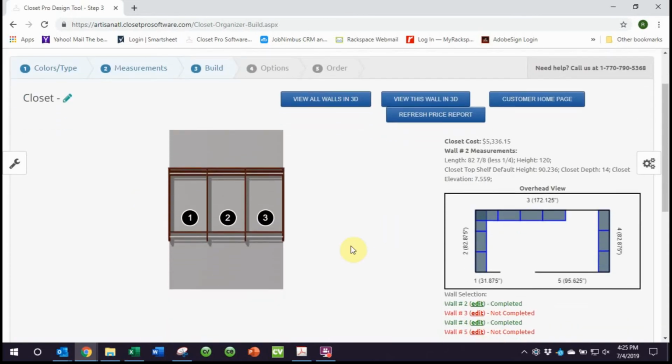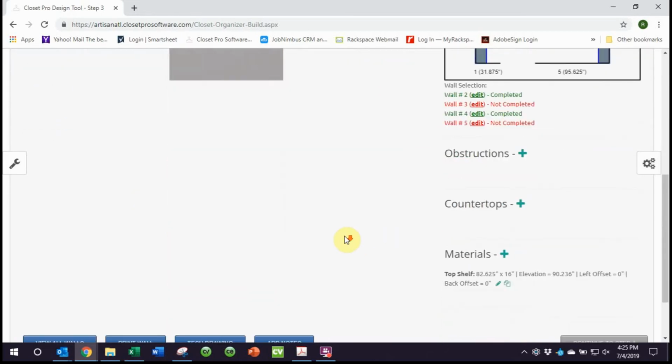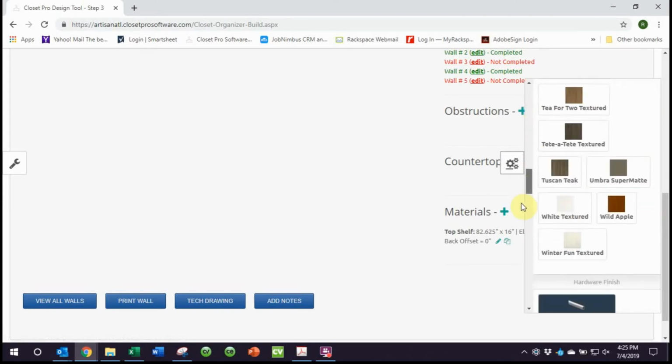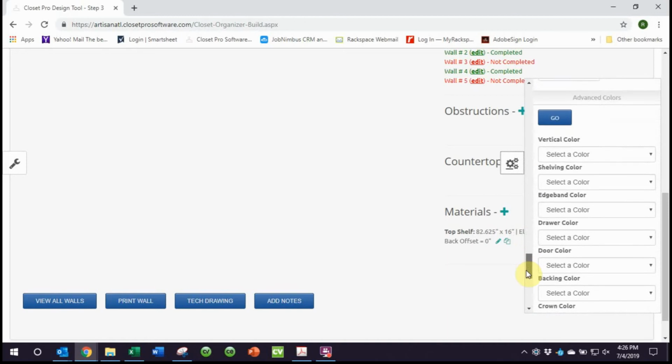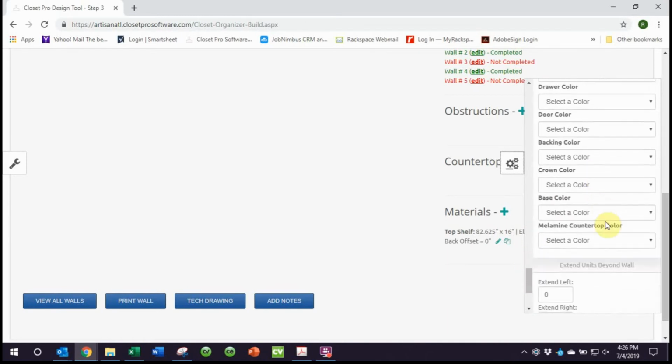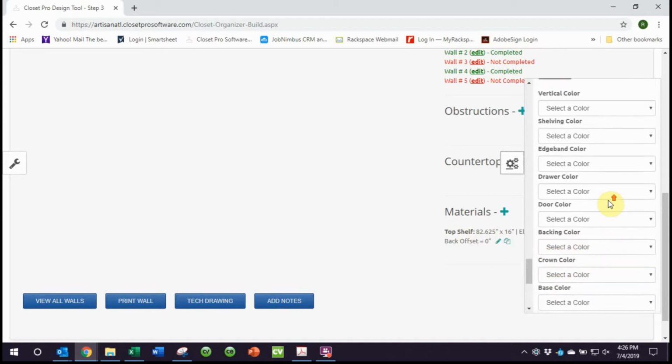The next one I want to show you is where it appears on the wall. It's right down here under top shelf, if you need to edit this, including changing its color. So let me pop over here for just a moment. Most of you have seen all the ways in which you can change the colors of various parts. Notice that this top shelf is not on this list.